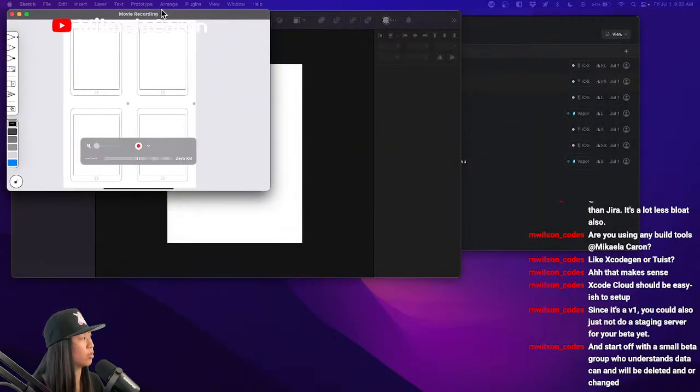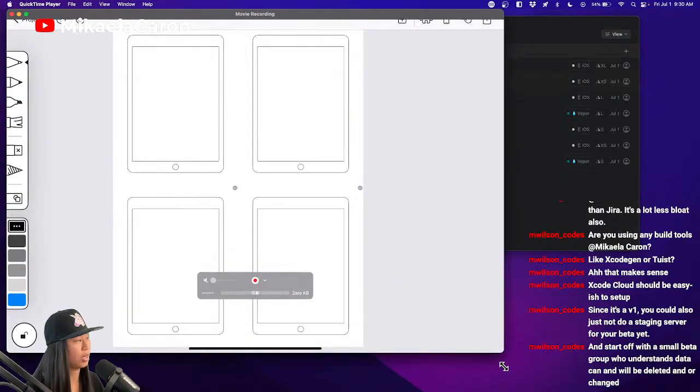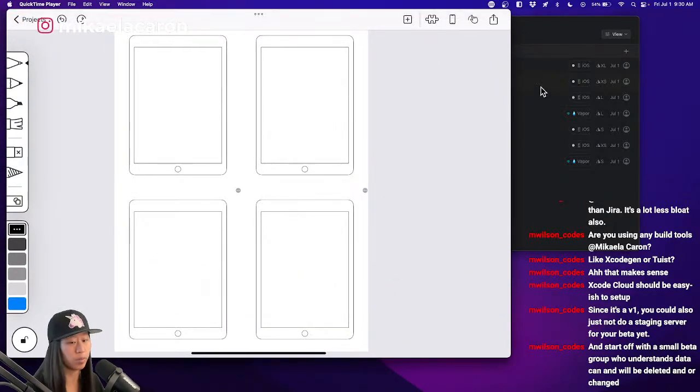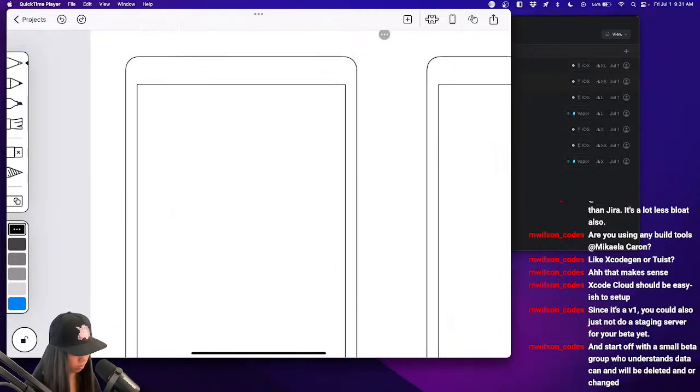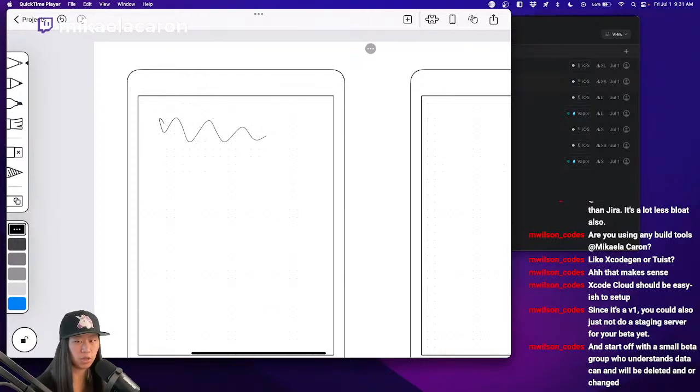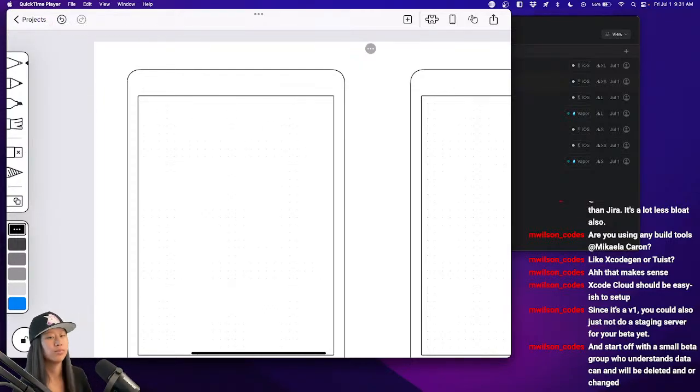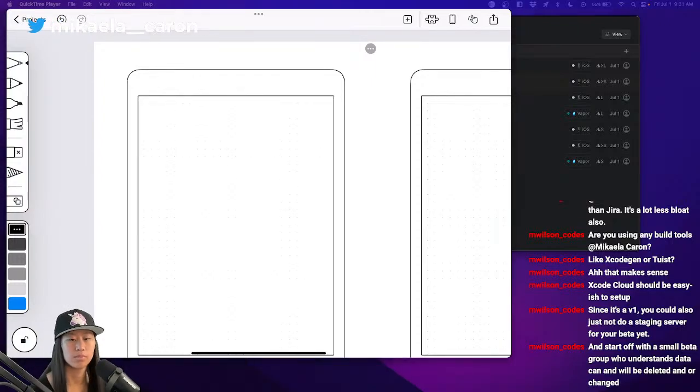I have an app called Mockup on my iPad right now, so if I move everything around so I can have my iPad in front of me, here we could zoom in and I can draw and you can all see it. So let's sketch from here for right now.